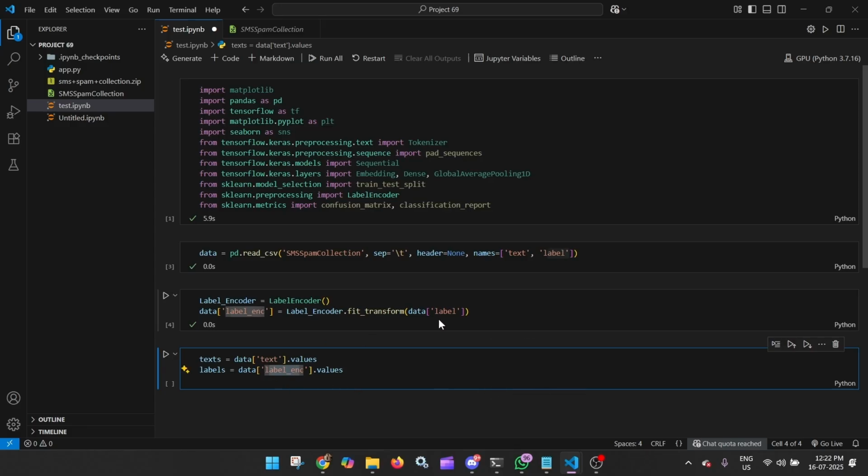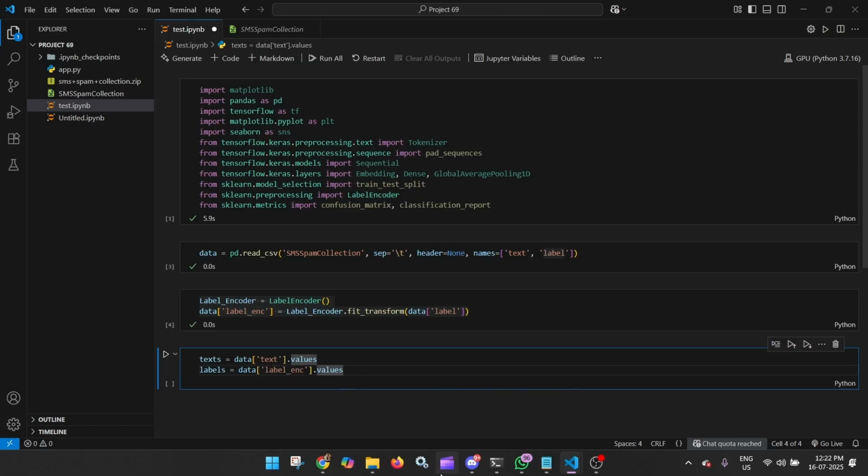You have to remember this label is what we converted into the label encoded one, so we will be using that after making these changes. Don't take the normal label. So we have written label enc over here.